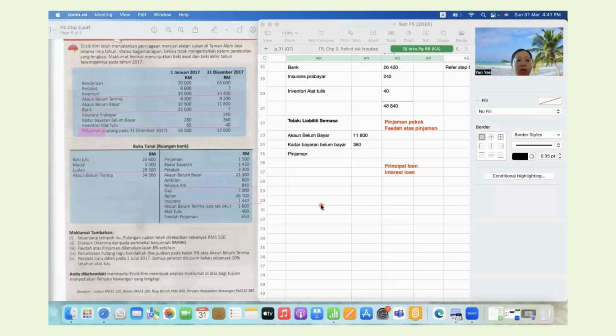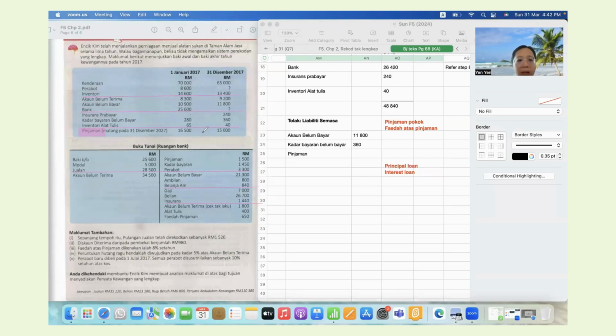Yes. Okay, so again, my questions: in the beginning, you owed 16,500 to the bank. And then at the ending, which means the closing balance, you found that you owe the bank the latest figure, which is 15,000 only. So in this year, how much have you already paid for the principal loan? Yes, very good.